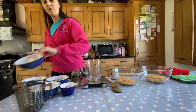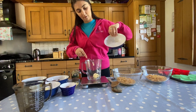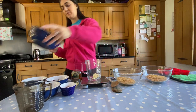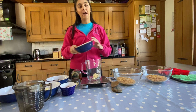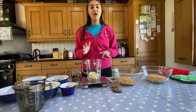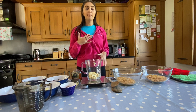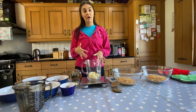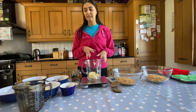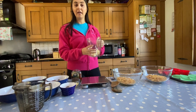I've got my microwave-safe jug here. First of all, I'm going to put my 25 grams of butter in there — scrape it in, make sure it's all in. My hands are nice and clean so I can use my finger to push that little bit of butter in. Make sure you wash your hands before you start. Then I'm going to put my 75 grams of white chocolate in next. I'm going to put mine on a medium heat for 30 seconds. If you don't have that setting on your microwave, you can put yours in for 10 seconds and then take them out and have a look at how melted they are, or put them in for 20 seconds. So aim for about 30 seconds on a medium heat — you might have to put them in a tiny little bit longer depending on your microwave.